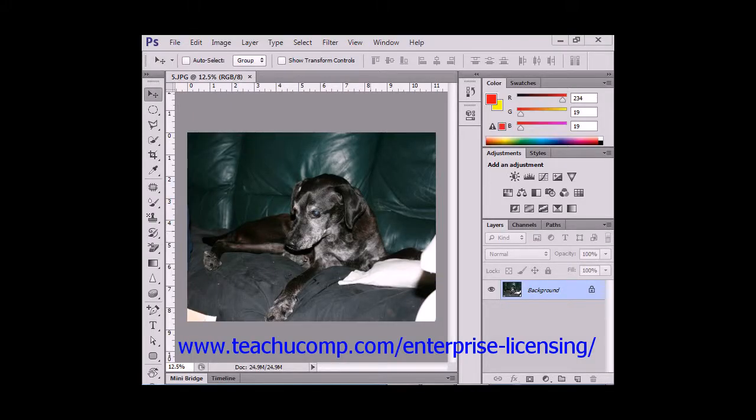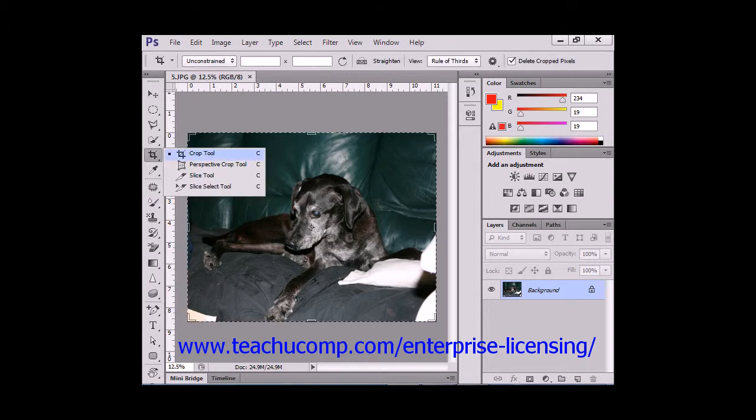Cropping allows you to trim away parts of an image that are unnecessary, which can enhance the composition of your image. You can crop an image using the Crop tool in the toolbox, which has the most options for cropping available to you. To crop an image, click the Crop tool to enable that feature. Located right here, we'll go ahead and give that a click. You'll see that there are some other tools on here that we're going to be looking at in the upcoming lessons, but we'll for now just select the Crop tool.